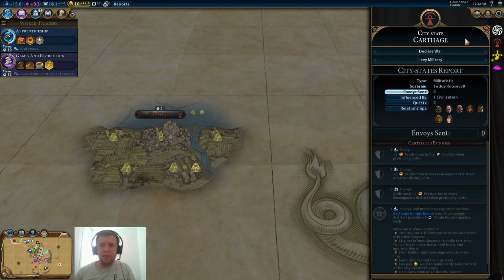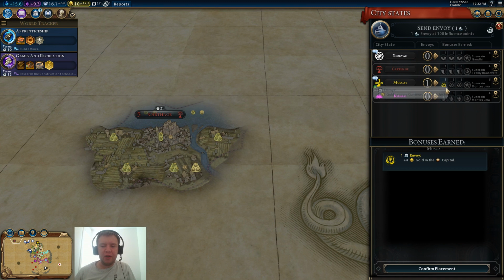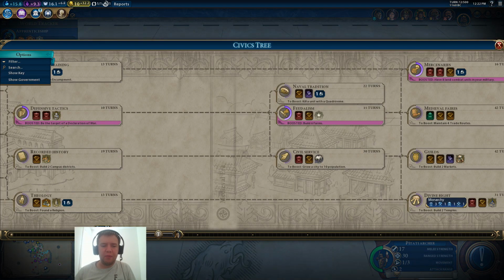Hello, Carthage. So I don't want to spend this envoy, because it doesn't really do me much good. You really only want to send envoys when you have diplomatic league in.